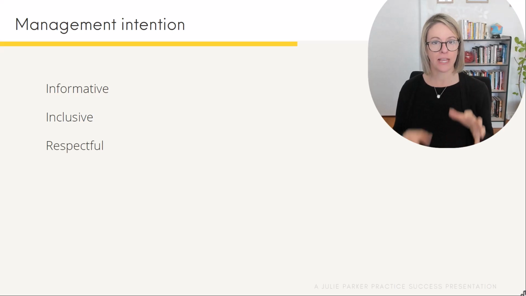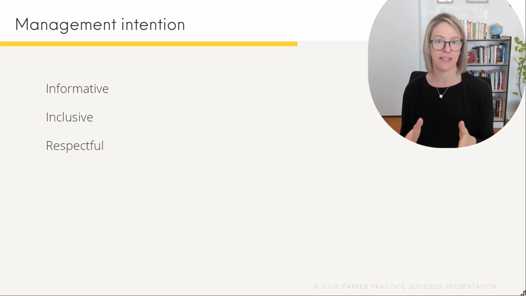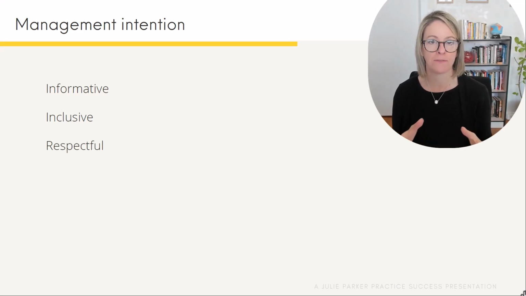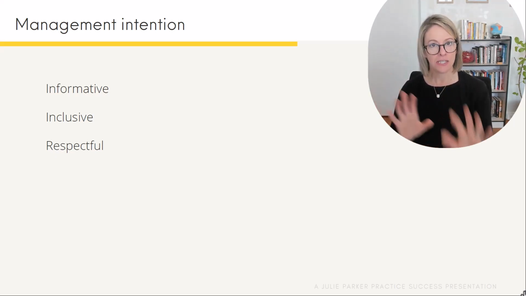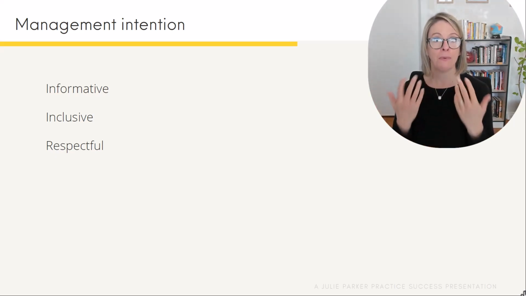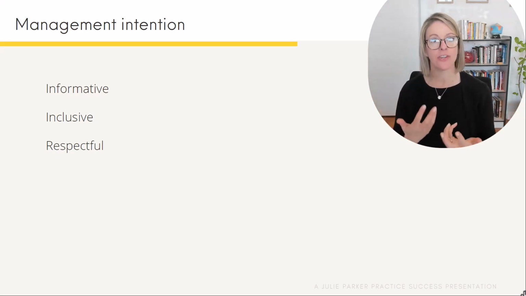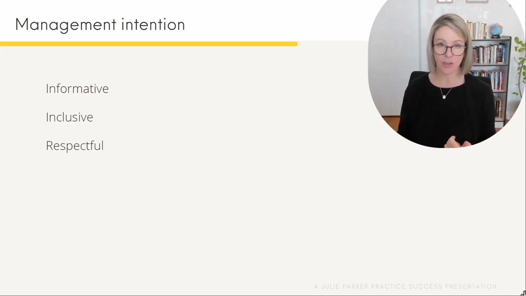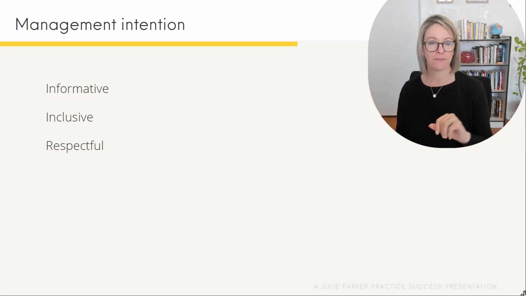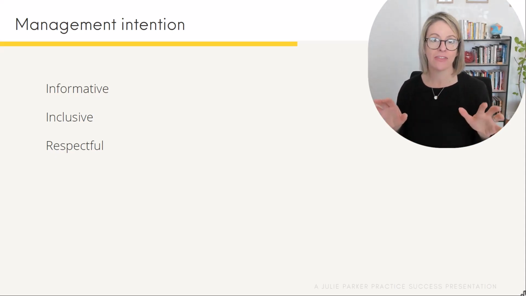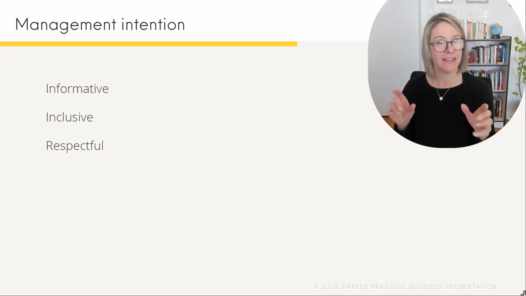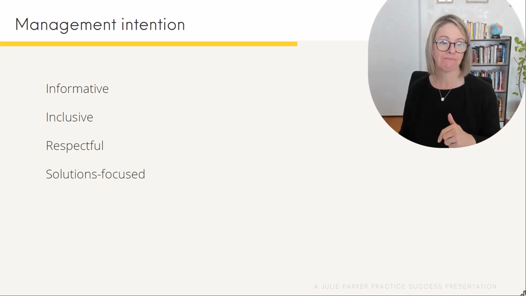Also, respectful. That's another clear intention of these staff meetings. We want them to be respectful. Respectful communication, being quiet, letting each other speak, don't interrupt. When people come up with ideas, actually acknowledging them as very good ideas, even though you personally may not see any value in them. So we do want them to be respectful. If there are any points of disagreement, that those disagreements are being aired still in a respectful fashion.